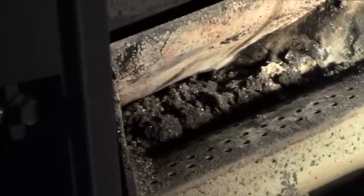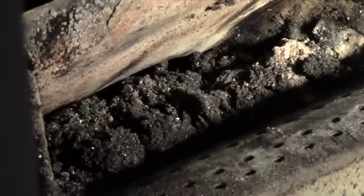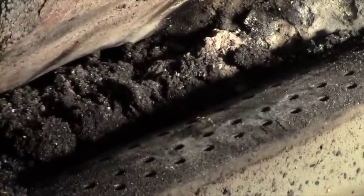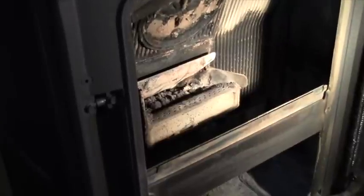of the fire pit. And here, let me see if I can just get in a little tighter so you can see. There you go. Now you can see there's a series of holes, and those are for air. That's what feeds the fire, makes it nice and warm. All right, so I'm going to clean those with the vacuum cleaner.